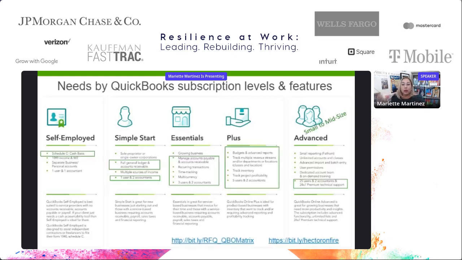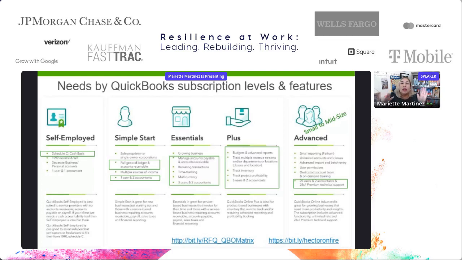So once you know that, what you do is you start learning more about the features and how they align with the business owner's needs. So here's an example. Let's say you did have that subcontractor, they have a full-time job, but they do have some money in and money out. And they don't want to use Excel anymore, and they want software that's collecting those transactions throughout the year. They can even get paid online, so it has payment processing inside, and they can easily do their taxes at the end of the year.